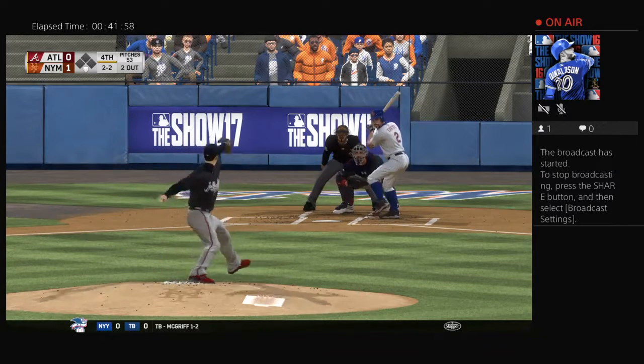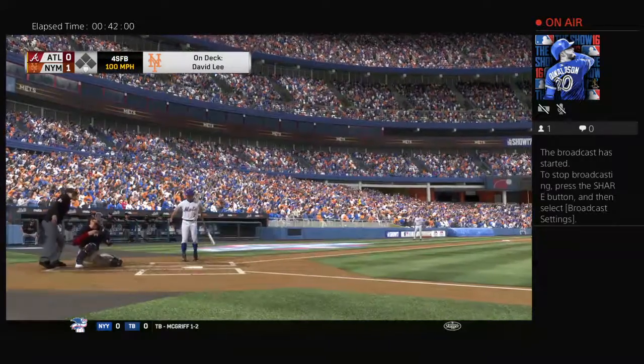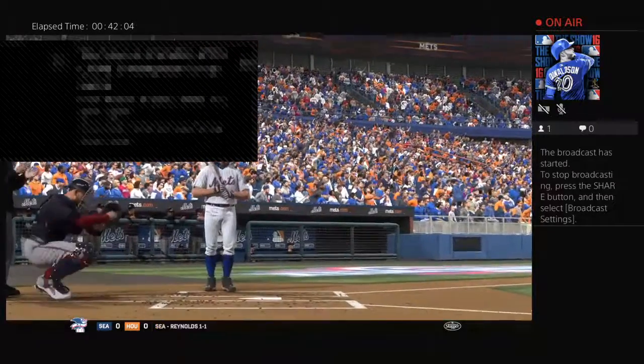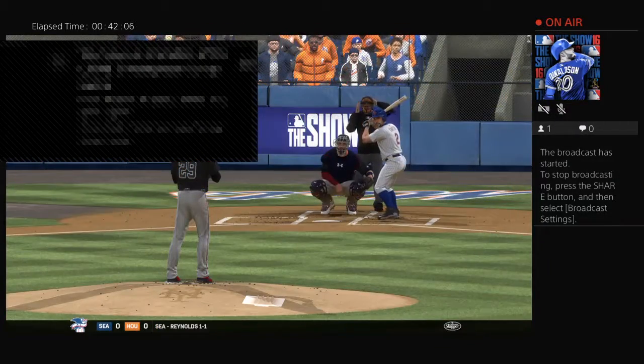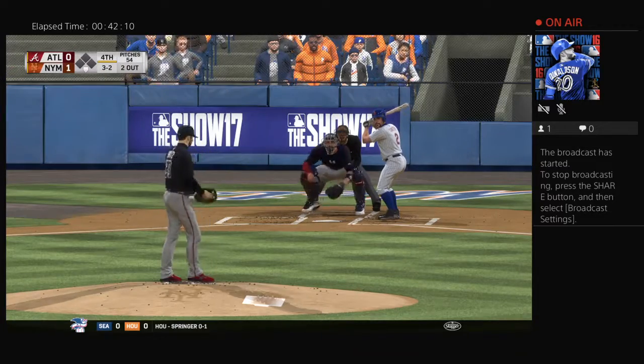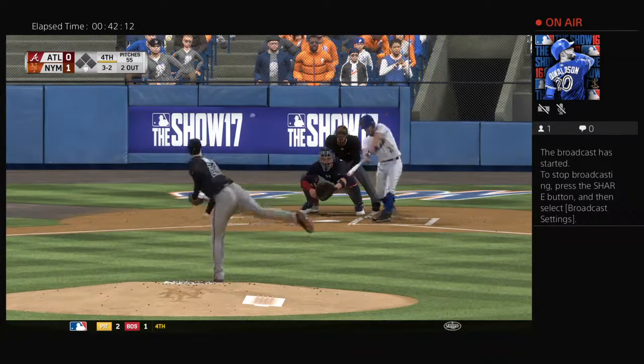Set to deal on 2-2. Look out. Don't want to hit him there. It's full 3-2. I'll tell you, there was intent behind that pitch. I'm not saying he was trying to hit him, but when you're facing a guy like this, you don't want him to get too comfortable in that batter's box.